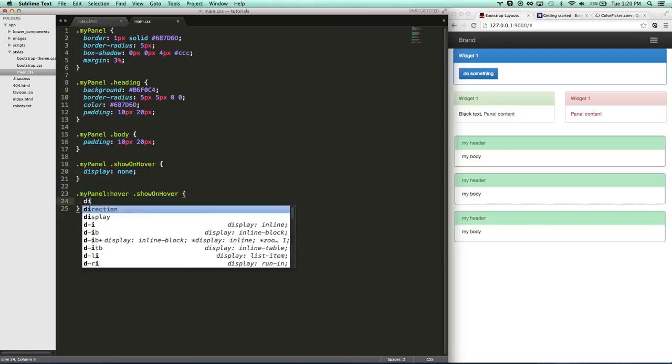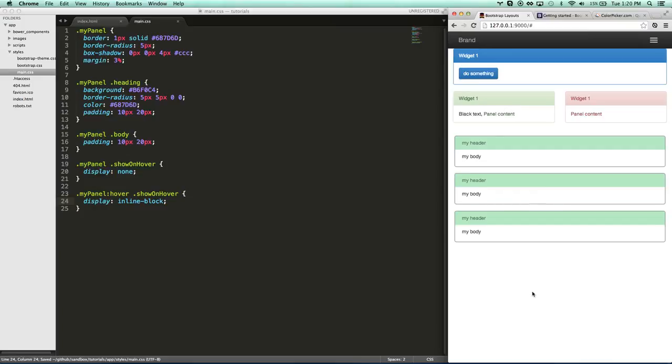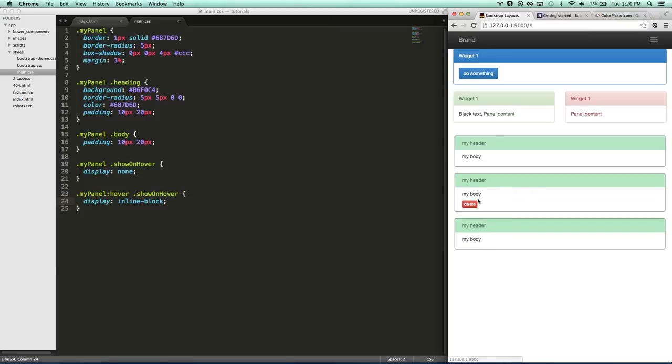My panel show on hover display back to inline block, which is what it was before. So now whenever I hover over a panel, that appears. Nice. So now it feels like your page is doing some really smart stuff. Really all we're doing is we're hiding it, and we're showing it whenever you hover over this panel at all.